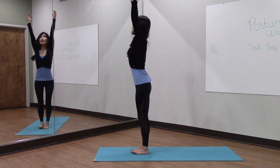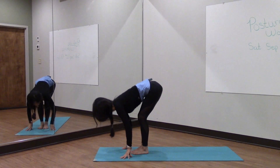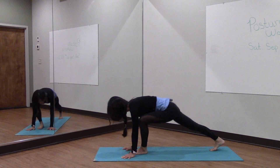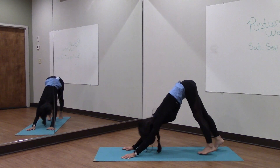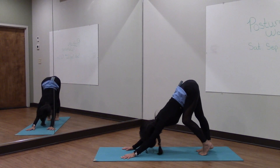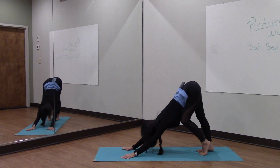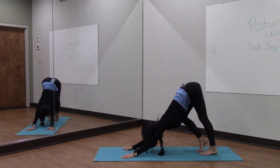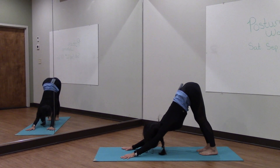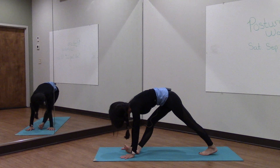So we're going to raise our arms up overhead, fold forward from your hips, bending your knees slightly. Take a deep breath in, pull up and out of your chest and step back with the right foot and left into down dog, pressing firmly through all five fingers. I'm just going to alternate bending my knees side to side, stretching into the backs of your legs. Take a deep breath in and exhale.